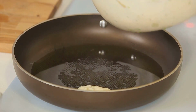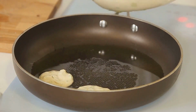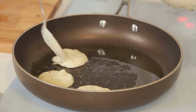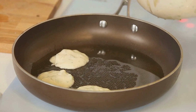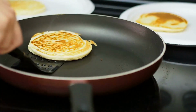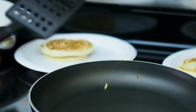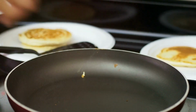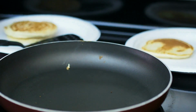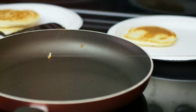That wouldn't be a pancake without a good leavening agent. That's where baking powder comes into play, making our pancakes light and fluffy. And of course, a pinch of salt to balance out the sweetness and enhance all the flavors. For the final touch, pure vanilla extract adds a hint of warmth and depth to our pancakes, taking them from simple to simply irresistible. That's your ingredient lineup. Now that you have everything you need, it's time to start cooking.